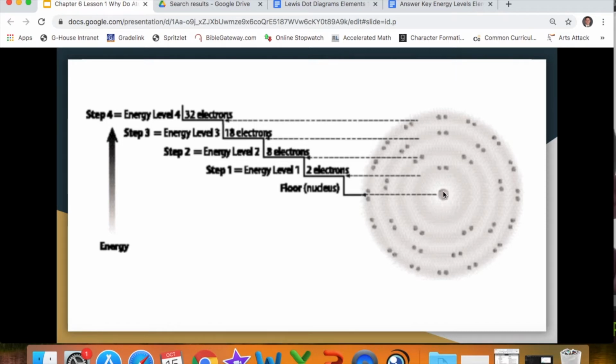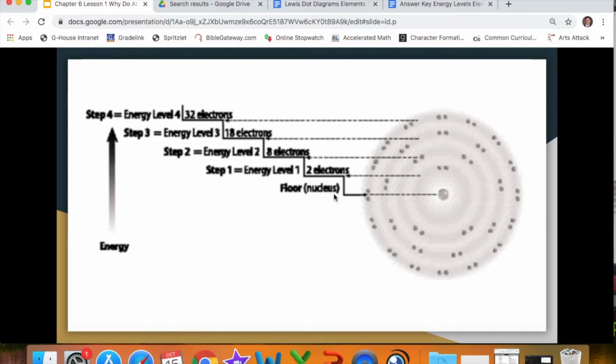Here you've got the nucleus. In this first level surrounding a nucleus, there can be up to 2 electrons. In the next energy level, there can be up to 8 electrons. In the next energy level, there can be up to 18 electrons. And in the last energy level represented on this model, there are 32 electrons. Now you can find out how many electrons would be in the 5th, 6th, and 7th energy levels by using the equation 2n squared, where n is the number of the energy level. But this is a reminder for where these electrons exist.